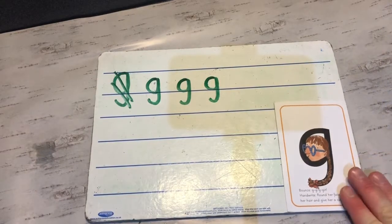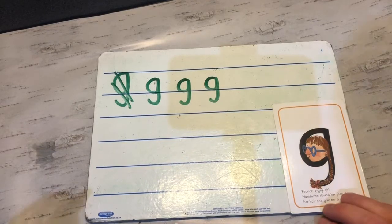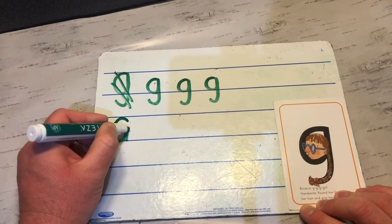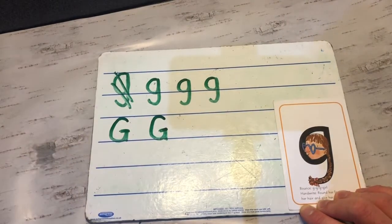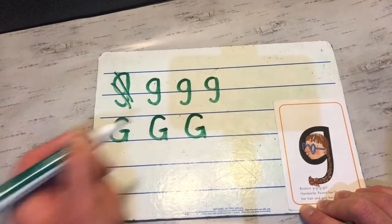Now, this is the sound G, but the letter name is G. And let me show you what the capital G looks like, because it looks very different to this one. So you're going to start at the top, curl around, up, down, and line. Curl around, up, down, and line. Again, curl around, up, down, and line.